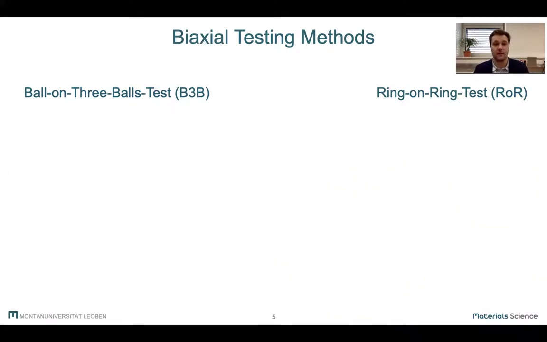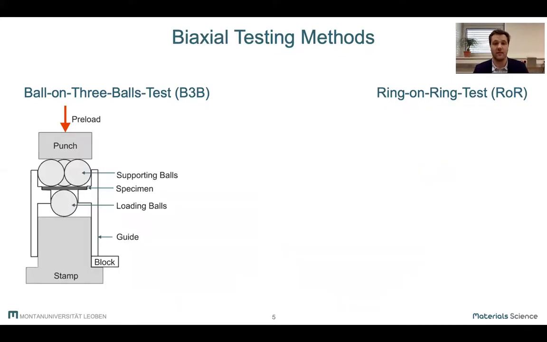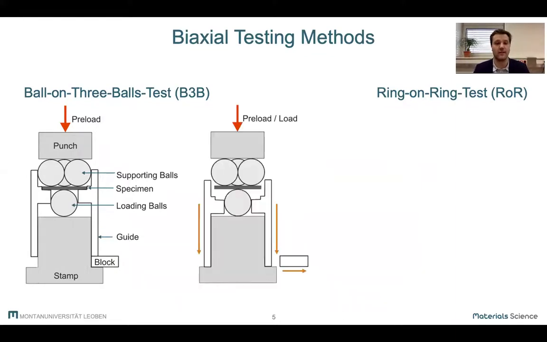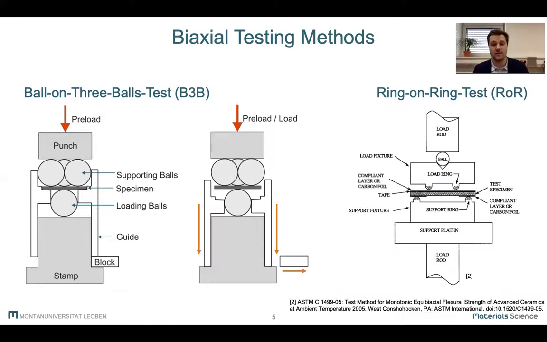A testing rig for the ball-on-three-balls test typically looks something like this, with the ball assembly actually being upside down. For testing, you apply a preload, then remove the block over here, and let the guide slide down, and then start the actual loading until failure. The ring-on-ring test is quite simple as well, except that some sort of intermediate layers or lubricants are called for by the standards. They're usually applied on both sample sites in order to reduce friction and to avoid friction-induced contact failure.